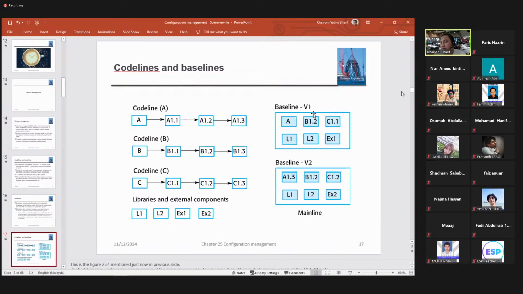So it means that if you have different versions of your software, you need to find which baseline refers to the version that is used by your client. For example, if your client is using version 1 or version 1 point something, you have documentation showing the members, the components, of that particular baseline. So you see, this consists of this and this, and this one is related to B 1.2. So check B 1.2, and finally you find the specific source code file so that you can do the fixing. Hopefully you understand what code line and baseline are. Take Microsoft Windows as an example: each of us might have a different baseline, because with every update patch that we install, we might be updating the baseline members.